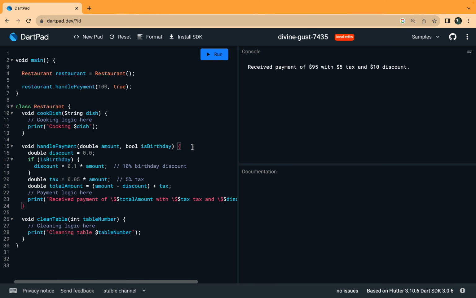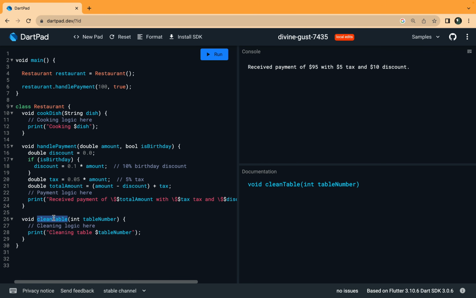With each addition in this method, understanding the full impact of a change becomes more difficult, potentially causing issues in unrelated features. For example, if a developer is only focused on modifying the payment related logic, like working with the handle payments, and accidentally touches the cook dish or clean table, it could introduce bugs in those functionalities and could bring down the whole restaurant class or whole restaurant system.